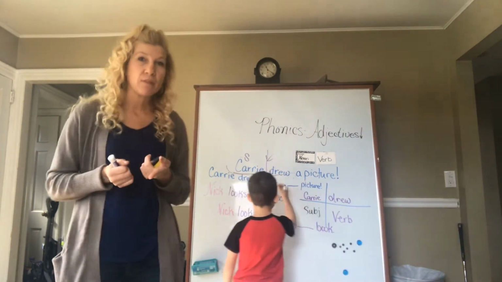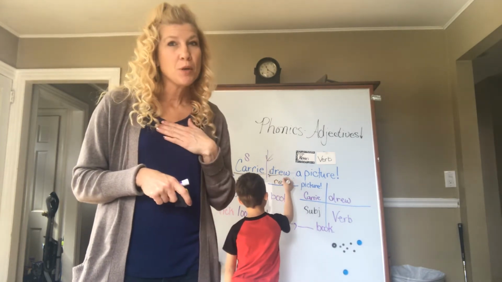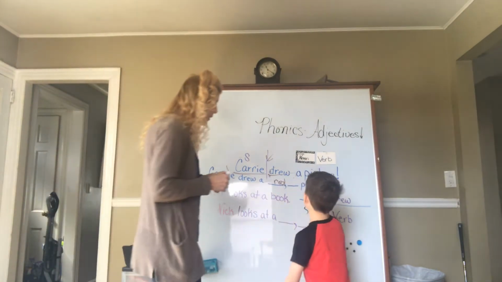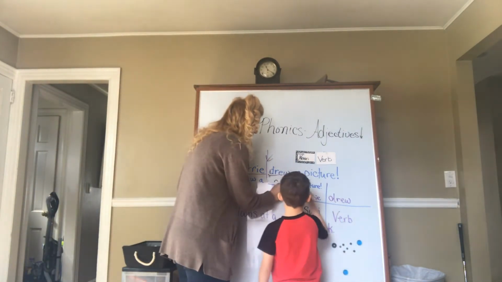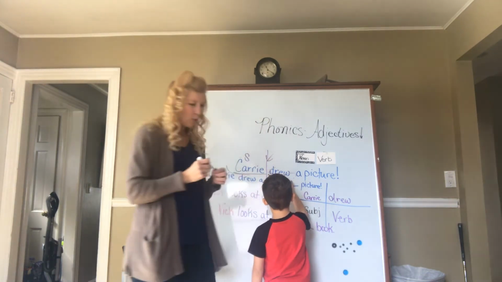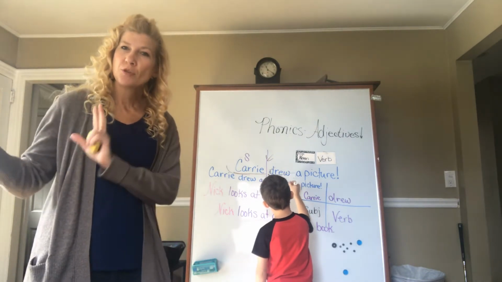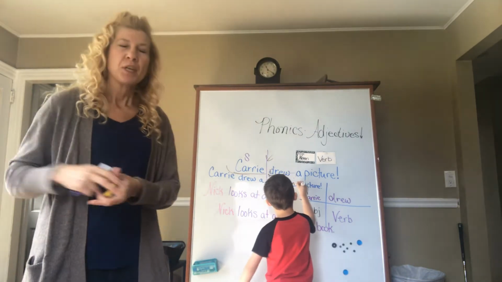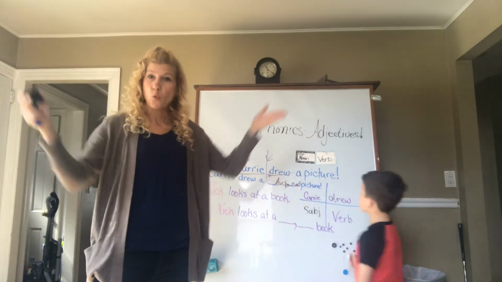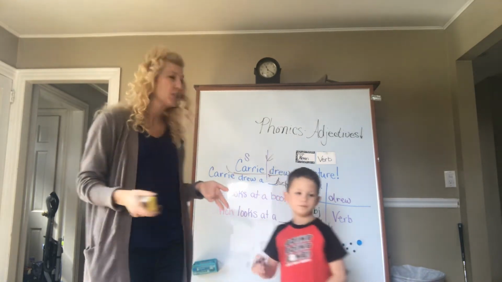What did you think of for an adjective for picture? What did you think described picture? I'm going to pick a size because what size was it? Red, large. A large red picture. So Ben's going to write it for me. So large red picture describes my noun picture. Don't you now in your mind think of a large red color picture? That's a great way to make the sentence more interesting.